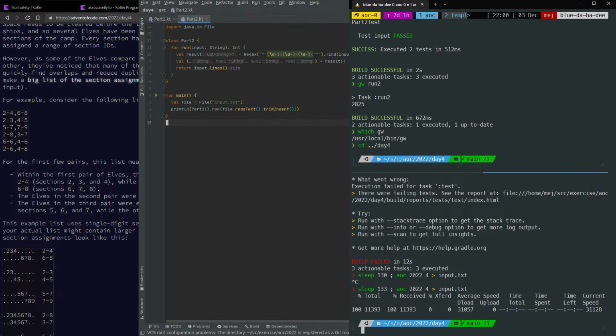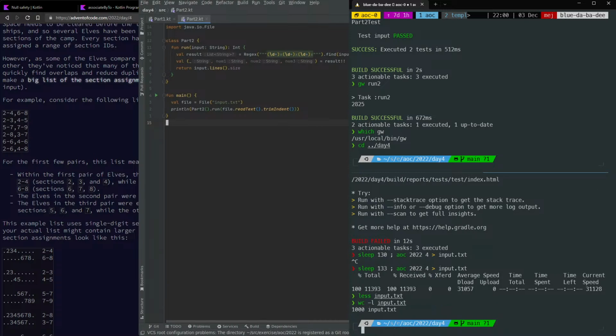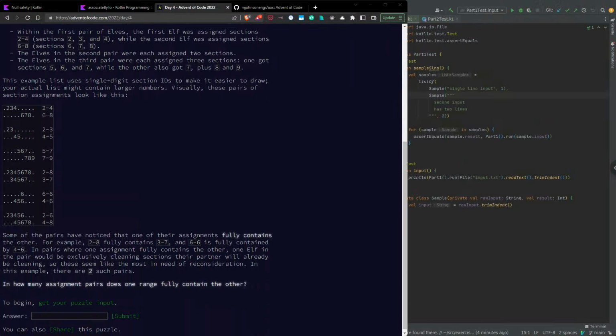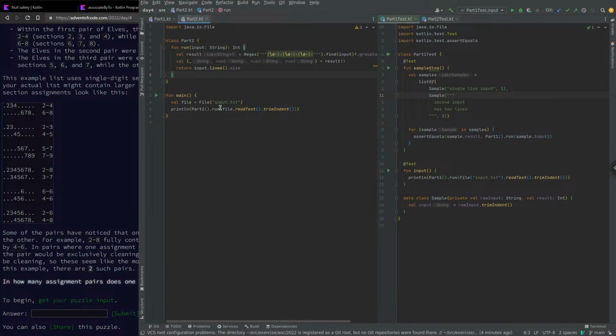Okay, so our input looks something like that. 1,000 lines of input. Okay, so it looks like each case has 2 ranges.